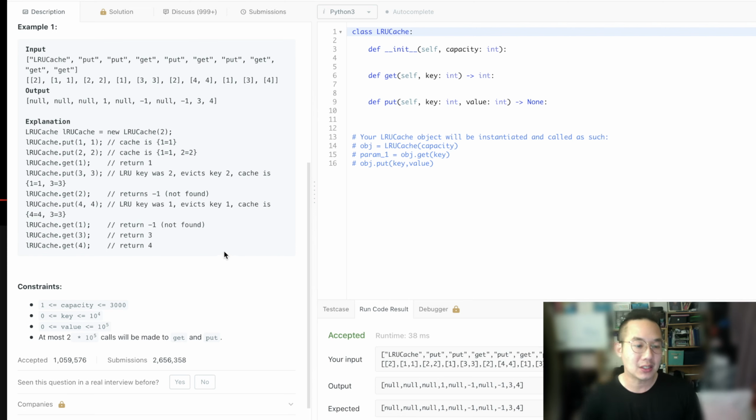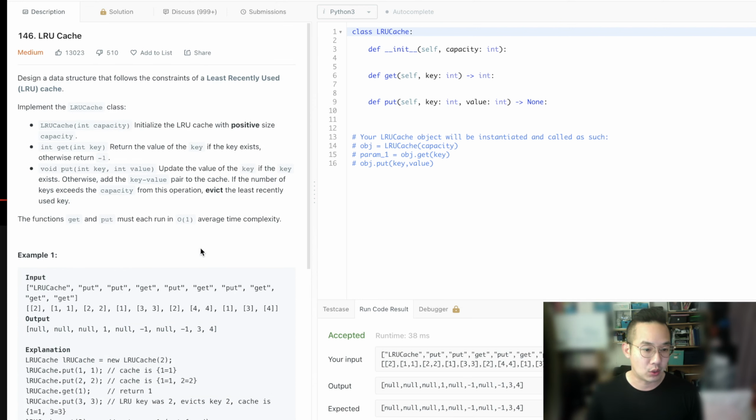So the way to do this, you would think it would be to store in an array, and that would work, but it would be O of n, and we cannot do that. We're trying to get an O of 1 average time complexity. So that means it's a hash, but a hash does not have order, and the only way to get order and to make an O of 1 operation is to use a linked list. So we're going to be using a linked list and hash map to do this.